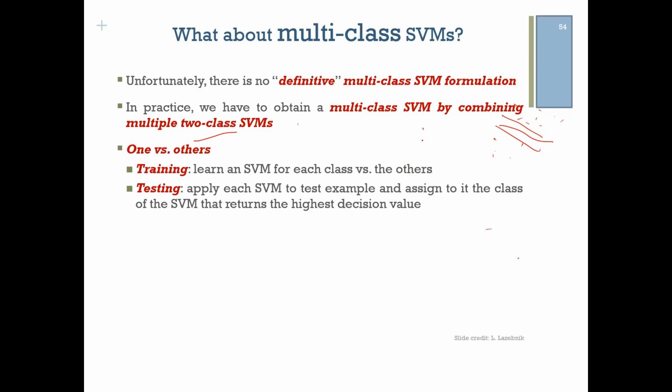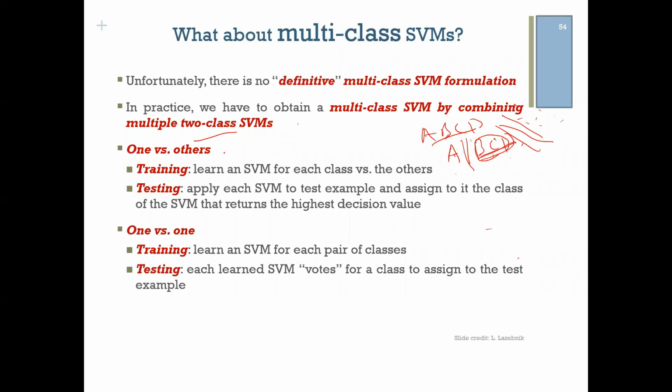So in this case, if I have A, B, C, D, these are four classes, class A, class B, class C, class D, what I need to do is to train the first one, A against B, C, D, one versus others. So I'm going to consider all these as one class. We consider all these three classes and make them like one class. We can label all of them as other, combined together as one, and this is class A. So we can separate A from it. This is what we call one versus others.